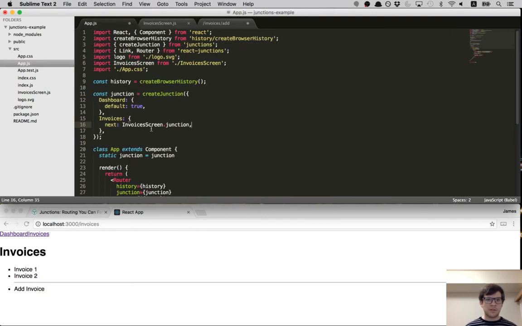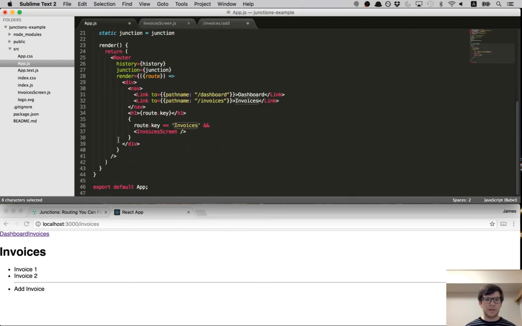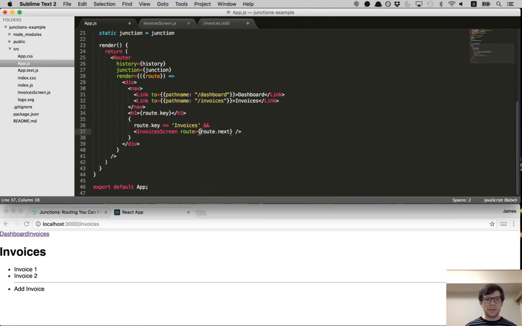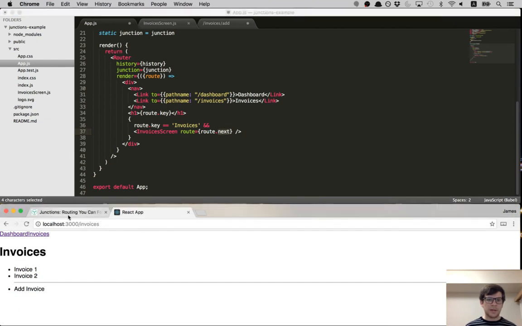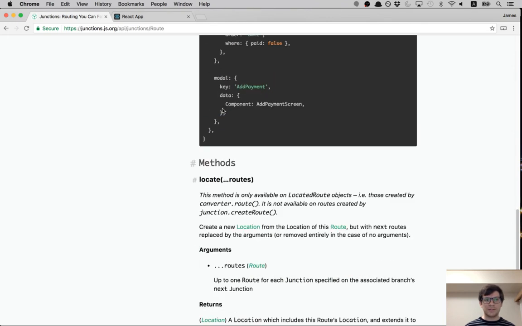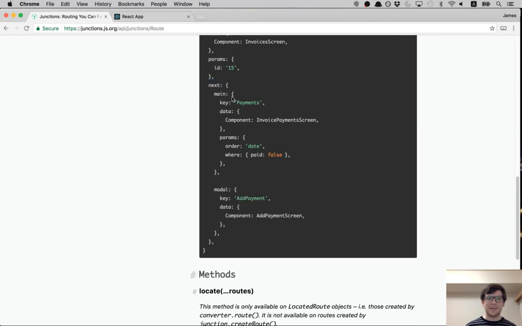And if we tell Junctions this by passing this junction as the next junction for the invoices branch, then whenever we're rendering an invoice, we have access to this. It's called the next route. And route.next is just another route. Like if you have a look at this route that I showed you earlier, you can see that's what this next is.